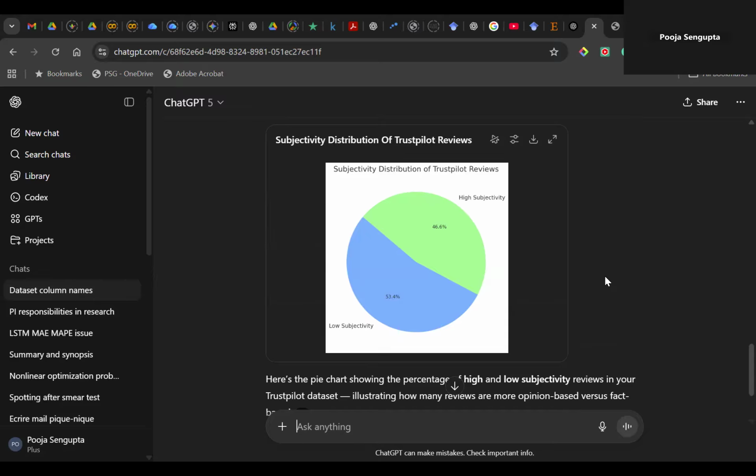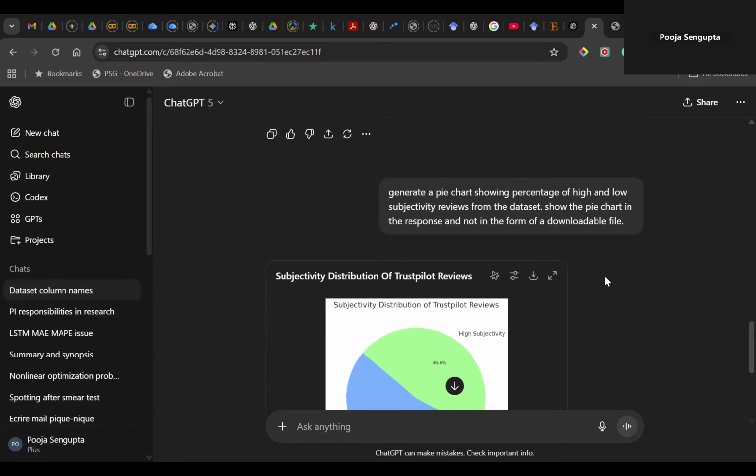were high subjectivity. And what's important here is if you look at the prompt engineering, please follow in each of the steps how the prompts are basically generated based on what our requirement is. We try to give ChatGPT as much clarity as possible as per the requirement that we have. And also, for any other specific type of output, for instance, here we didn't want a downloadable file, we just wanted to see the pie chart, the EDA in the response. So, as a means of conversation, we can simply type out the prompt and ChatGPT accordingly modifies its response.